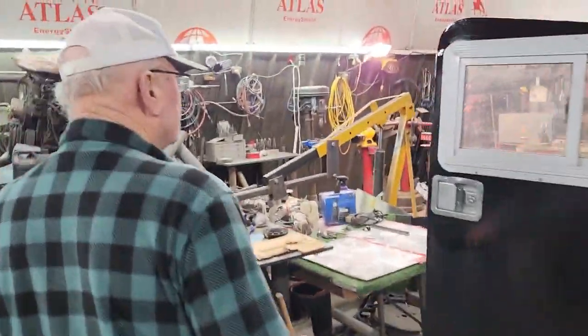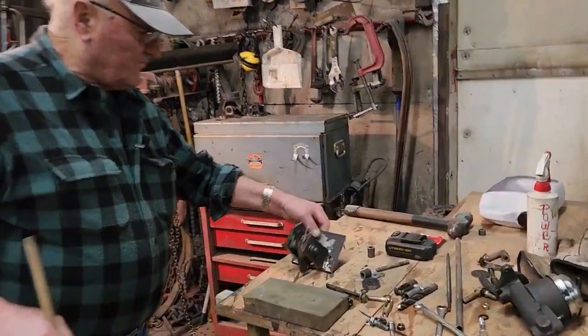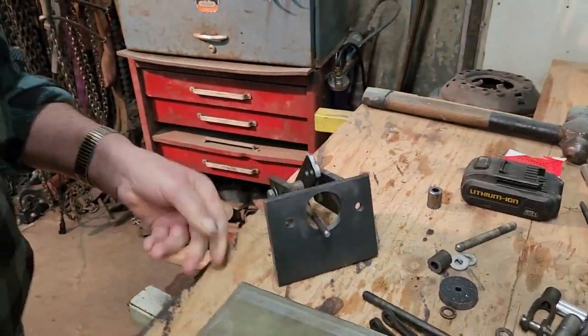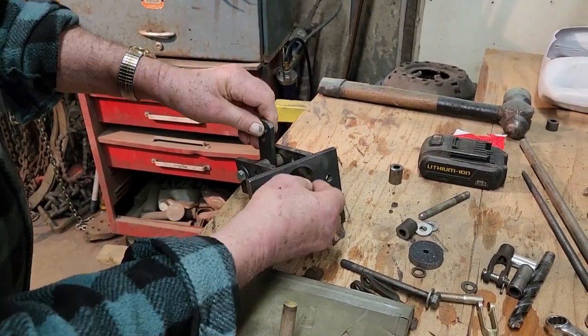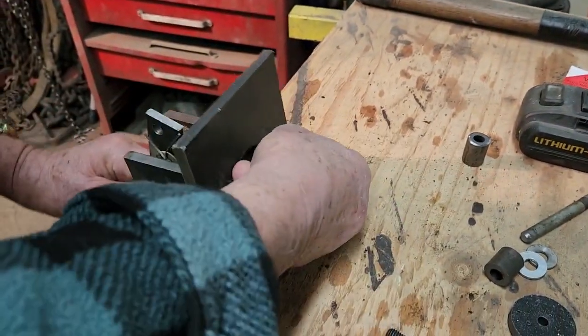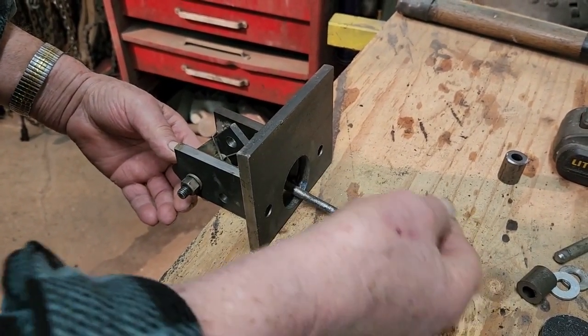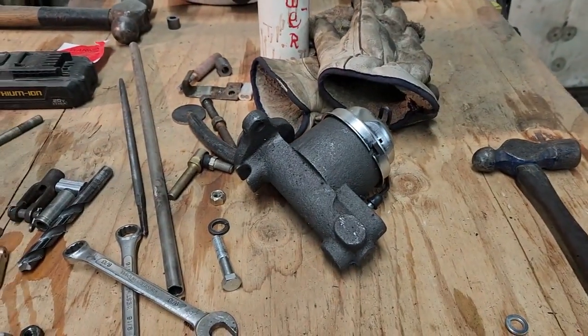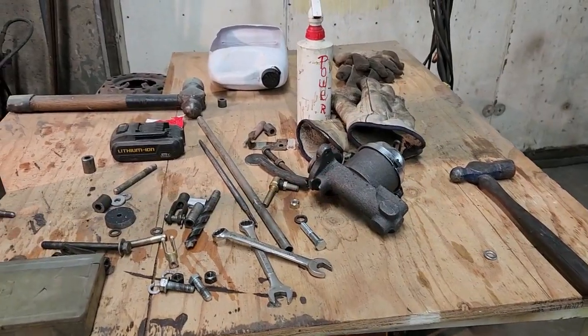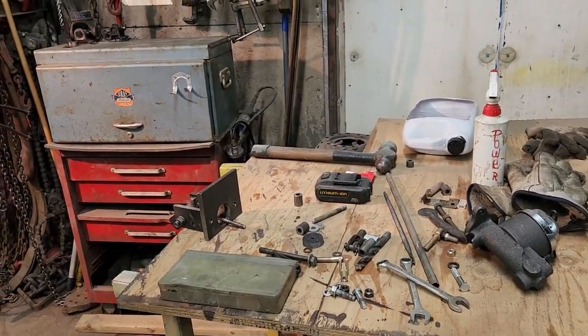Another thing is, while we're at it, we made a brake cylinder adjustment. This is what works the brake cylinder, the plunger. This is how it sits. Now when you press the pedal, it pulls and it pushes the brake cylinder. There's the new brake cylinder there, but that doesn't just drop in. You have to make this and then mount that onto here and bolt it up. So this one will be ready shortly, and then next we're going to finish Asham.